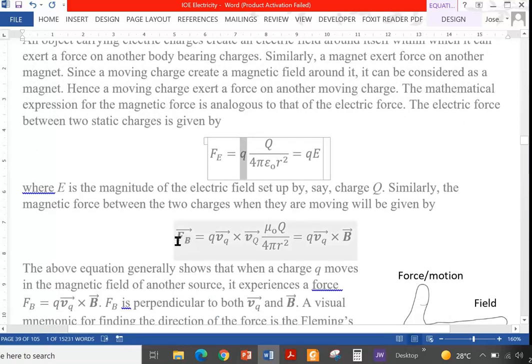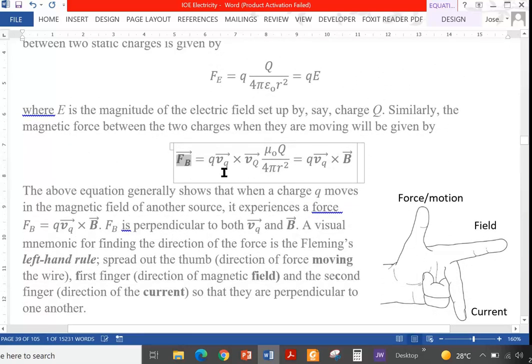Analogous to that is what we have if there are two charges that are moving. So this charge is creating a magnetic field that can be calculated using this expression, and we can cross multiply it by another charge that is also moving. This is the charge, and it is moving with this velocity. So this whole thing creates another magnetic field. And if this magnetic field interacts with this magnetic field, there will be a force between the two charges.